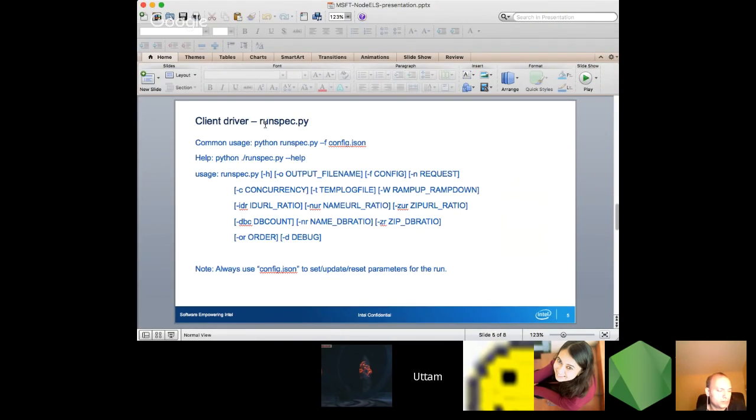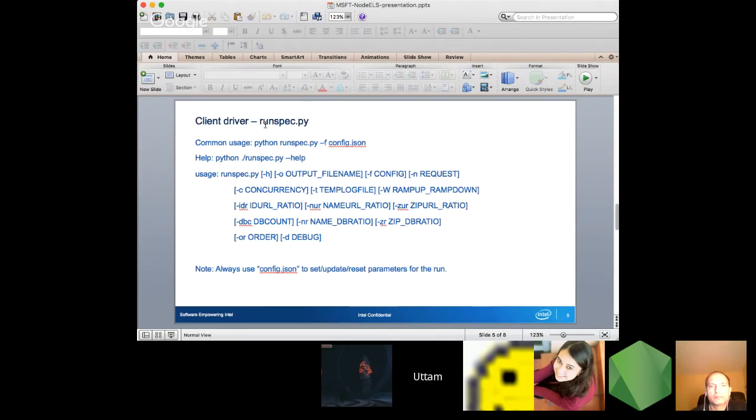Okay, so here I will just talk a little bit about the runspec. We took a reference from how the SPEC benchmarks are structured. Most of those benchmarks have runspec as the front-end utility, which sets a lot of parameters and executes the program. We wanted to see whether we can learn something from that, because it has been proven for many generations of the SPEC CPU benchmarks. So we learned from there, and we built our own runspec.py with many parameters.